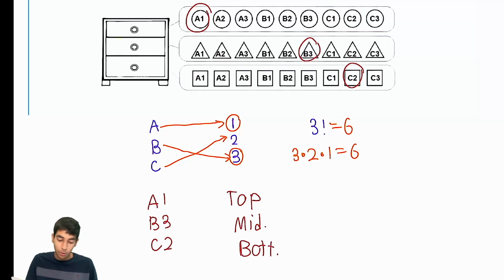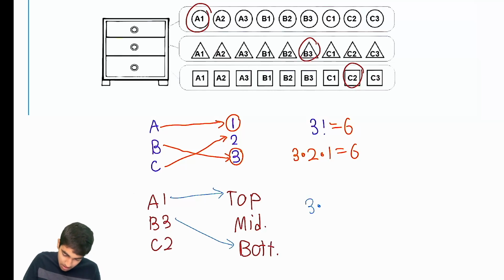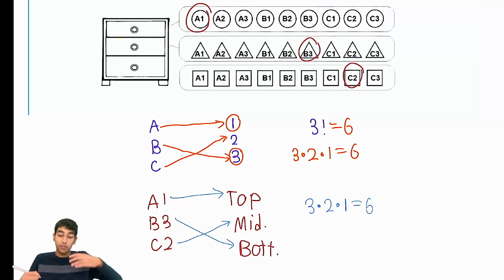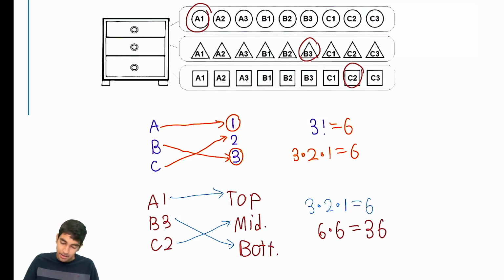We have 3 choices for which drawer A1 can go to. Let's say we pick top. Then now we have 2 choices for which drawer B3 can go to. And then finally we have 1 choice for where C2 can go to. So again, we have 6 ways to match the three number-letter combinations we chose, and the three drawers. So overall, we just have 6 times 6 equals 36 ways. Because 6 choices to figure out the three number-letter combinations we're going to have, and then 6 choices to match those up to the three drawers, because one has to come out of each drawer. And we end up with a final answer of 36.